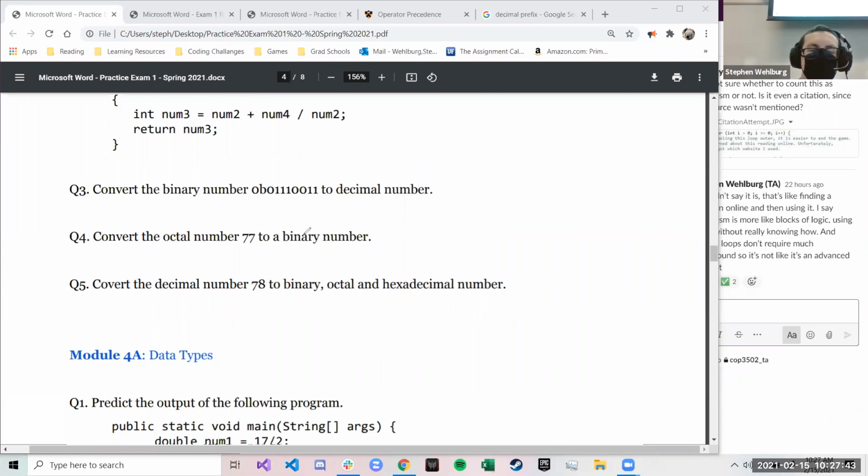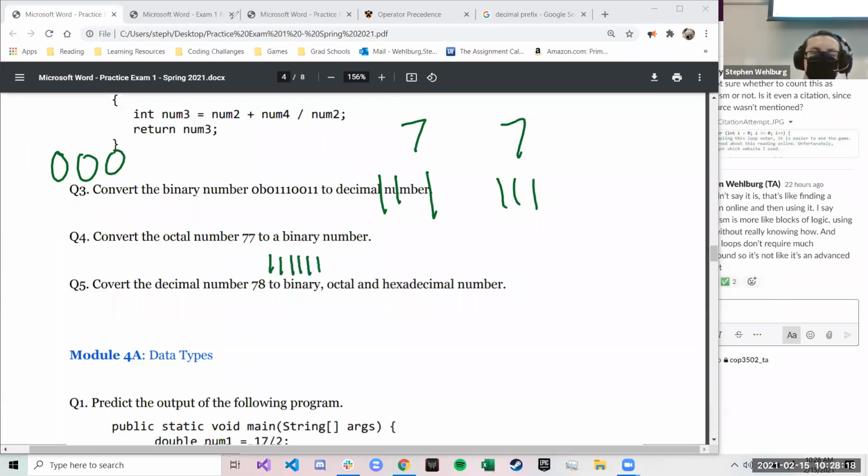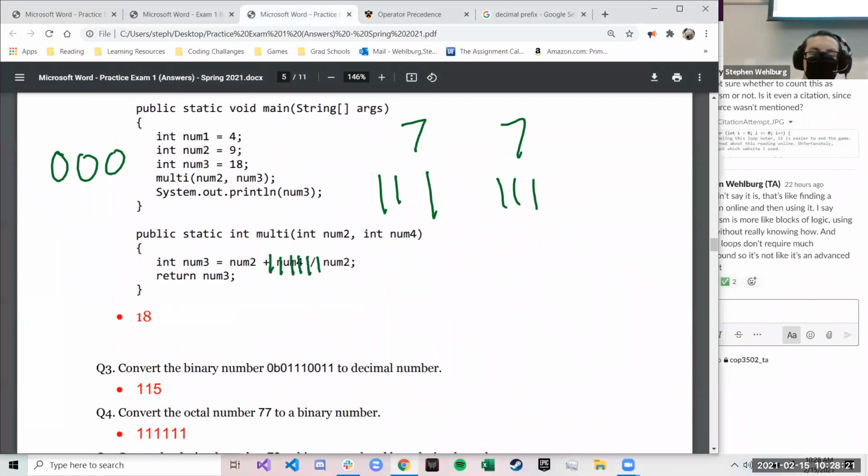Okay, so convert the octal number 77 to binary. Obviously, there's a way you can do it where you convert the octal to decimal and then decimal to binary, but I'm going to do it the short, fun way, which is 7, 7. Remember, octals are in groups of 3. So 7 has a 4, then a 2, and then a 1. So 1, 2, 4 added together is 7. And since it's 77, they're making it real easy for you. It's 1, 1, 1 for the first 7, and then 1, 1, 1 for the second 7. Easy.